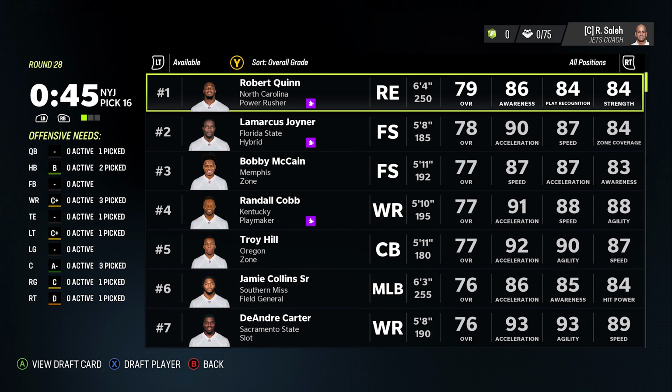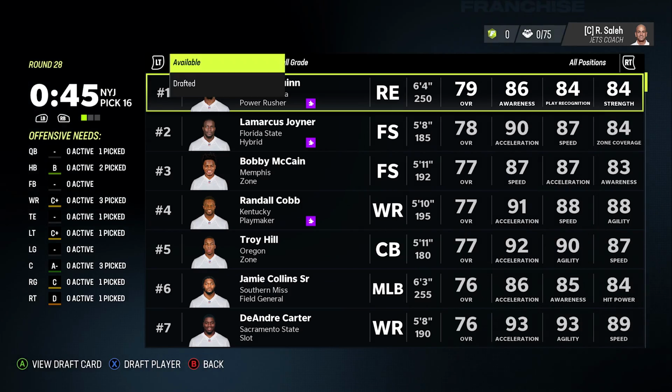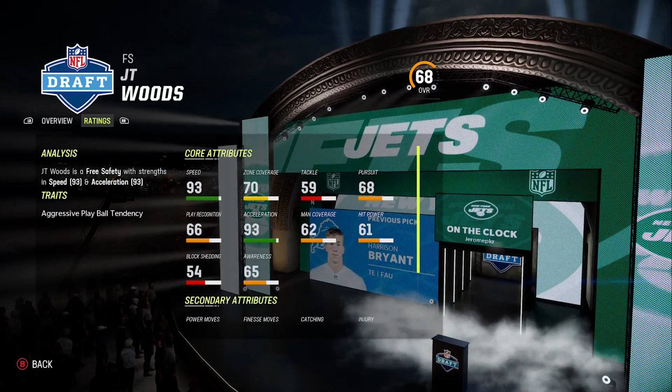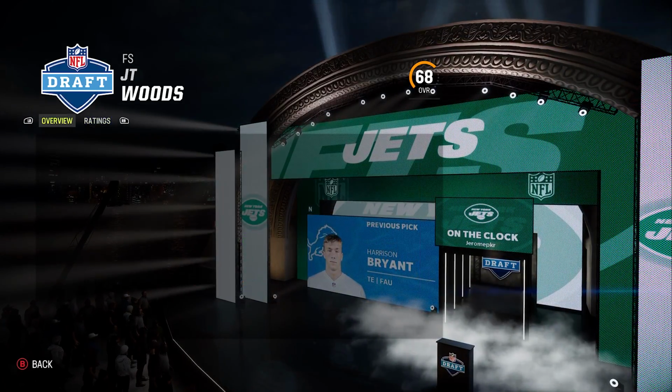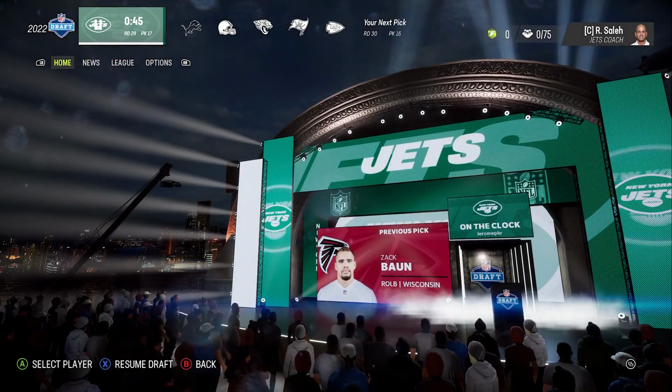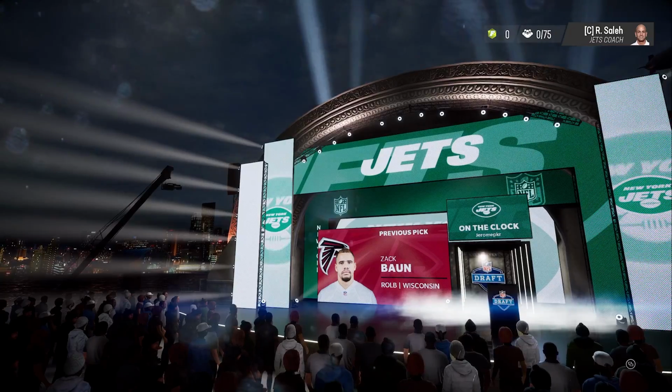I think some of the highest in the game are in the 80s at best. Backup safety, JT Woods, his hit power is pretty low in fairness, but great catching, super speedy. As long as you got something, if you don't have hit power, if you're at least fast, the nice catching helps. You're still worth it. Worth it to me, damn it.